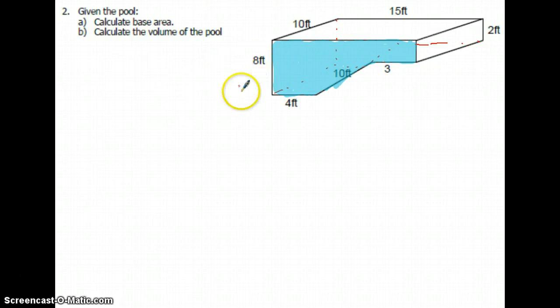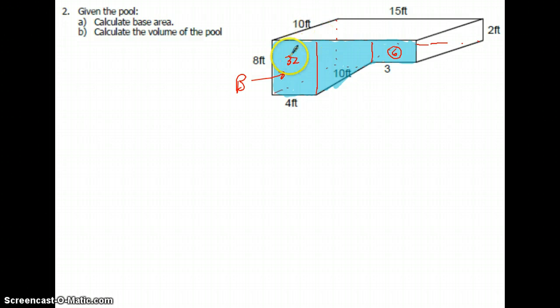So base area is this flat thing. And it's a little weird. It's sort of a compounded shape here. I kind of want to go rectangle plus trapezoid plus rectangle. This one's 8 by 4. That's not too bad. This one's 3 by, gosh, what would that be? Oh, 3 by 2. Yeah, 3 by 2, so that would be 6.